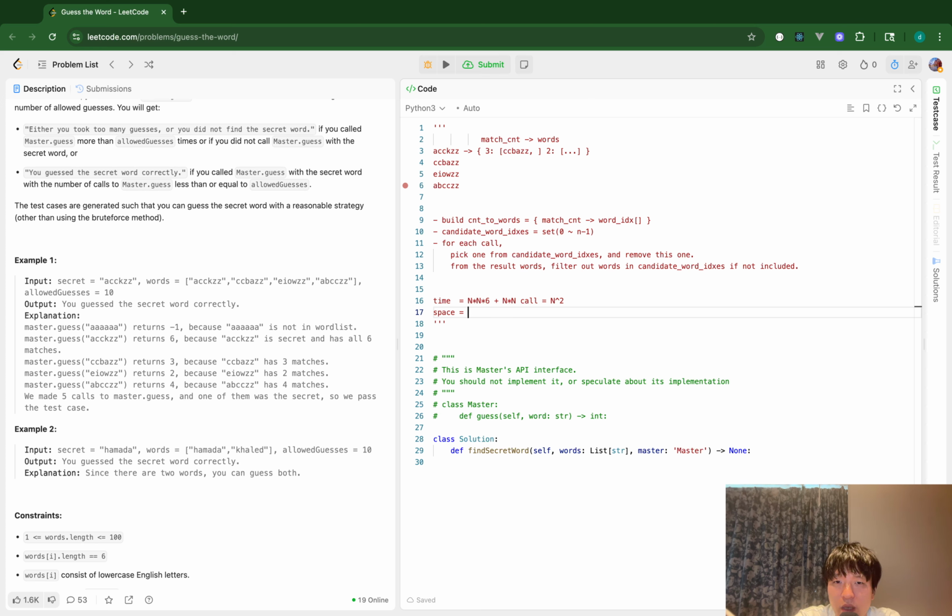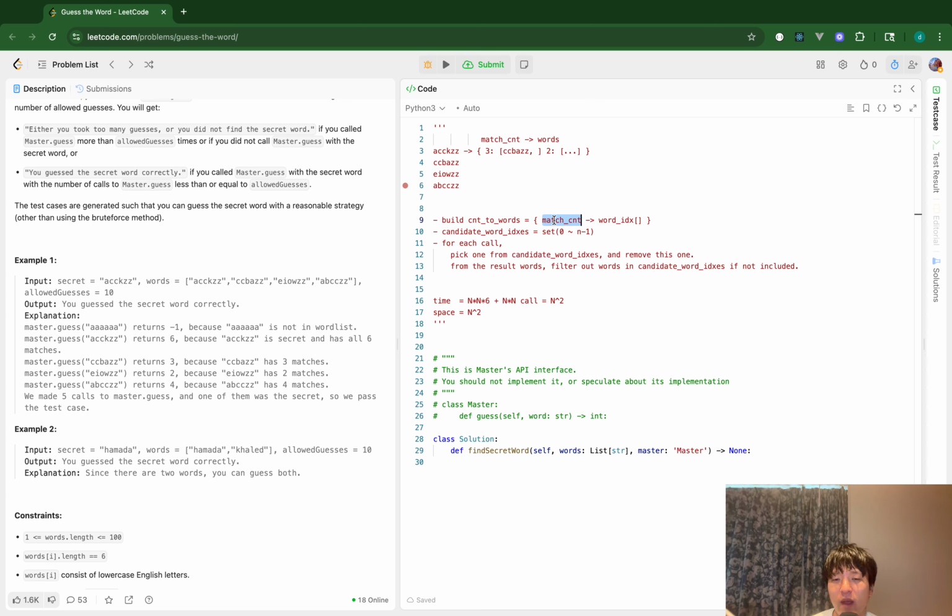Okay, for space complexity, the count to words map should be n squared, because each word has n entries. The algorithm checks each pair of n words, and for each, it increments one key and one value in the list.